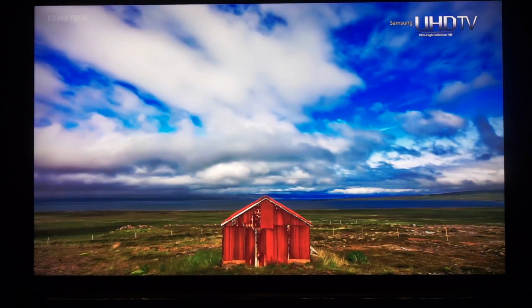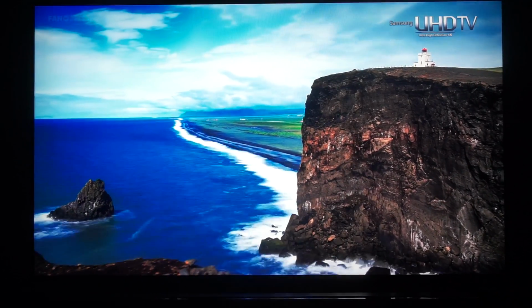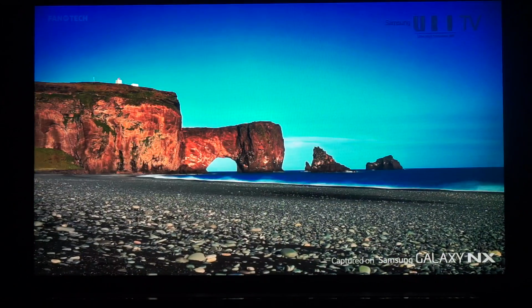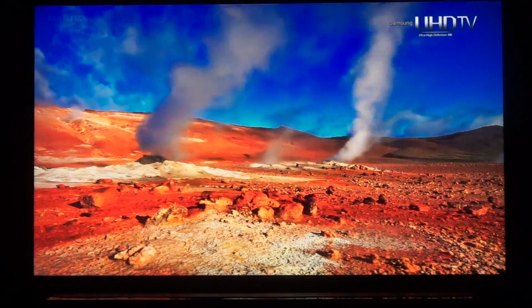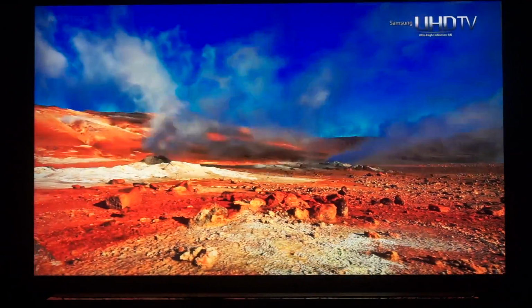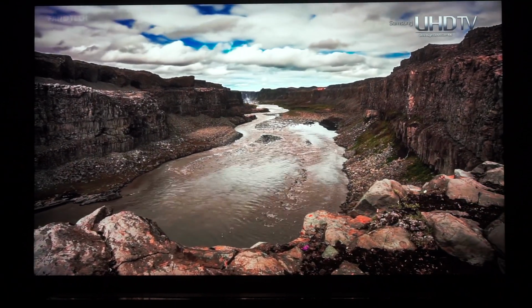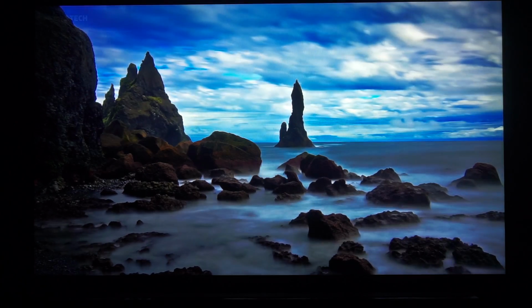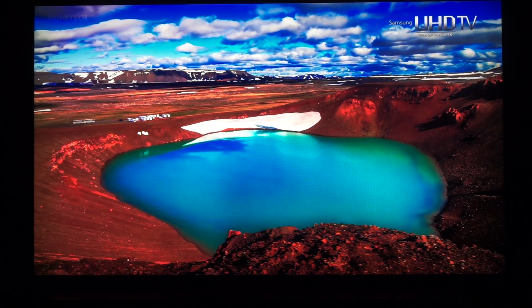This is brilliant. Contrast is the best I've ever seen on any TV, and the best I've ever owned for sure. It's spectacular what they were pulling off. You guys can go back to my buyer's guide where I was geeking out on this TV, and it's more of the same times 10 million, because now I have the ability to see it with my stuff, and I have the ability to tune it the way I like a TV to look, and it's just on a whole other level when I'm not doing it for somebody else.